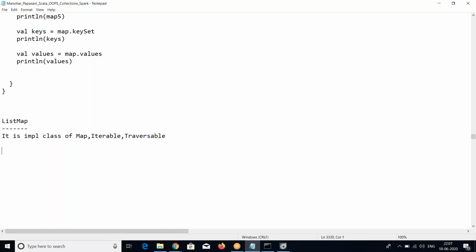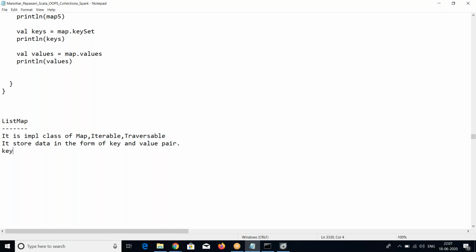Again, same thing, except one thing. Here you have to be clear on one thing: insertion order is preserved. List map preserves insertion order. Other things are the same. It doesn't change. It stores data in the form of key and value pairs. Actually, we have to pass key value pairs to these maps. That's the purpose of map, in the form of key and value pairs.